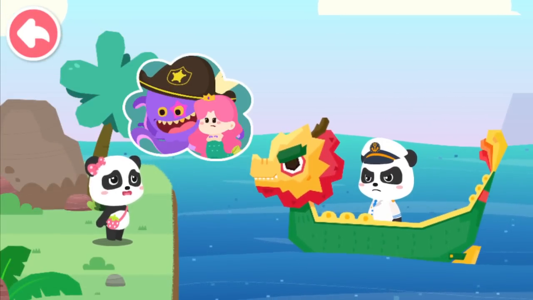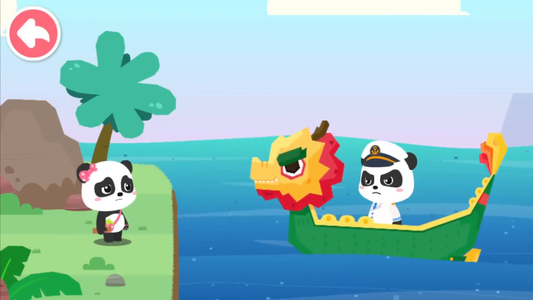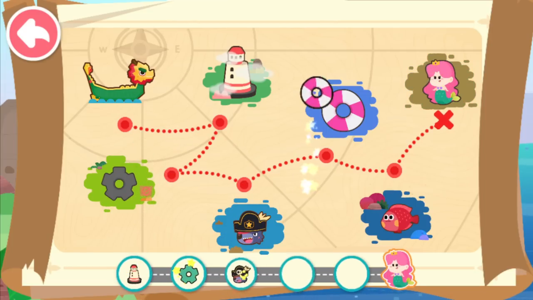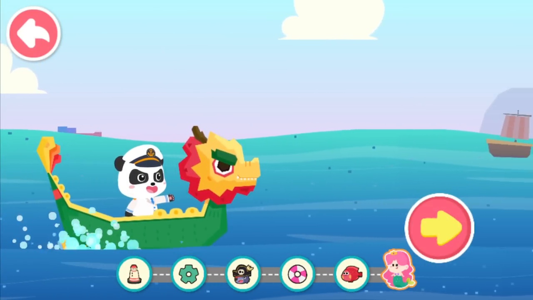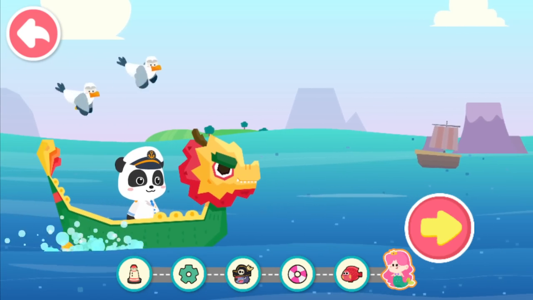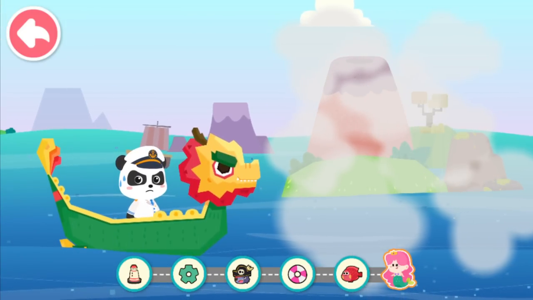Can you find them? I'll find the princess mermaid. Follow the map to find the octopus and the princess mermaid. The princess mermaid is waiting for us. Keep going. The sea fog here is thick. Be careful.